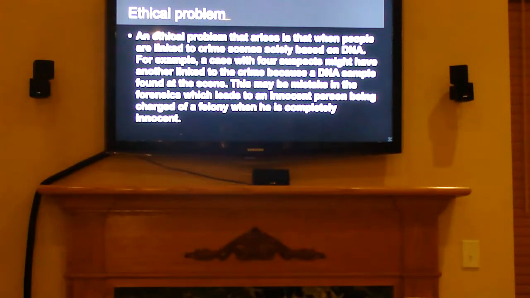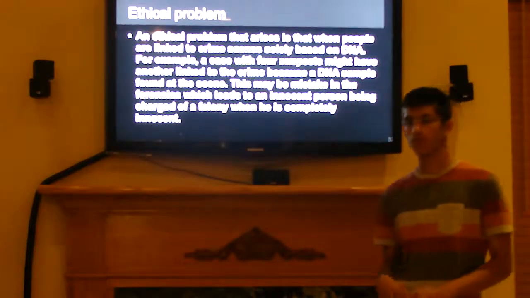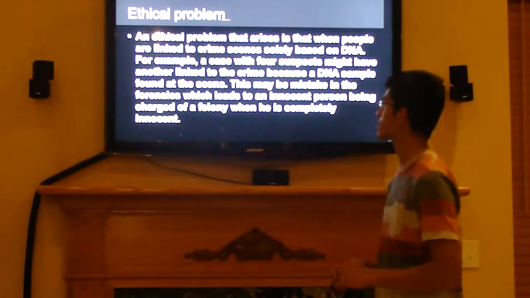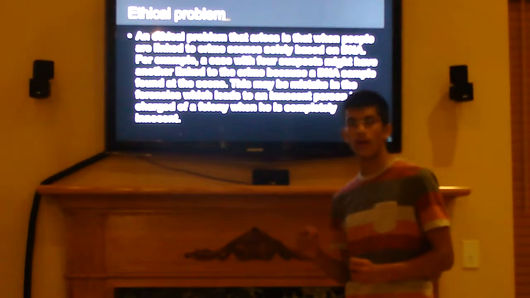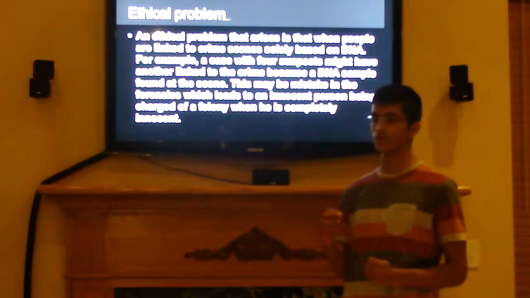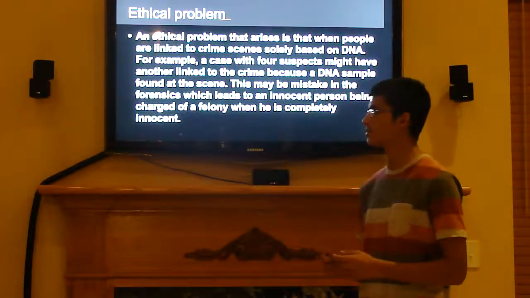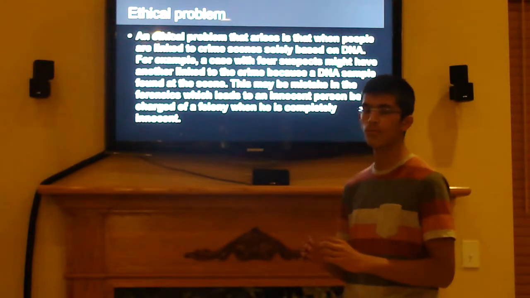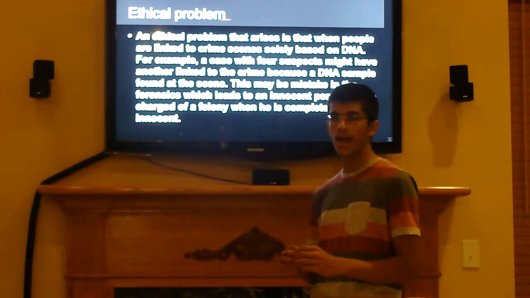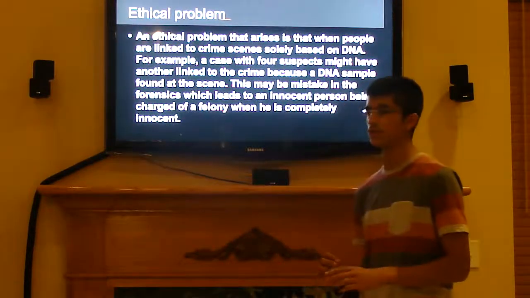A certain ethical problem that may arise from DNA fingerprinting is what we call cold hits. Cold hits are when there's a crime and DNA is the sole evidence that connects one person to a crime, and that's called a cold hit. And the controversy with that is it excludes any other evidence and puts DNA, which is the simple matching of loci, as a superior piece of evidence in the court of law. And this is considered hugely controversial.